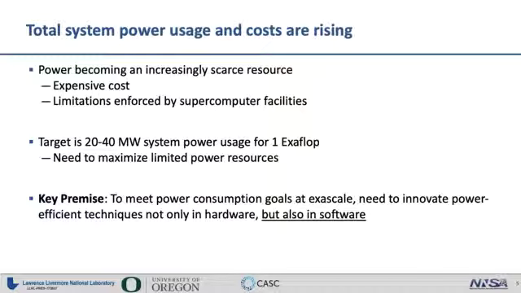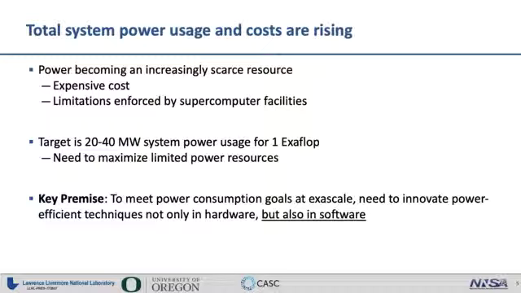System power usage is rising to unsustainable levels, and as a result, power is becoming an increasingly scarce resource, not only due to the expensive costs. The typical assumption is that 1 megawatt of power sustained for a year will cost a supercomputing facility $1 million, or roughly 4 million Brazilian reais. Additionally, there are limitations being enforced by supercomputing facilities.